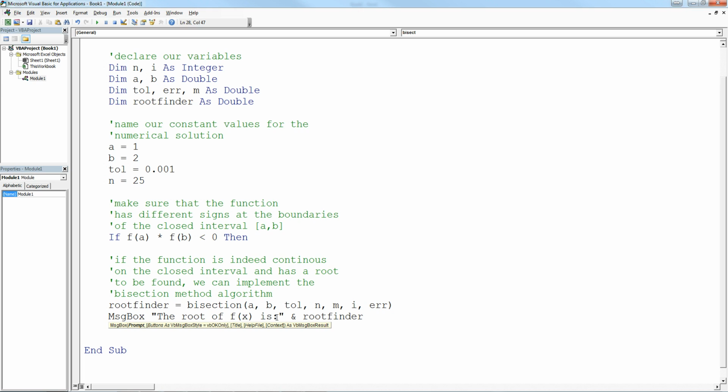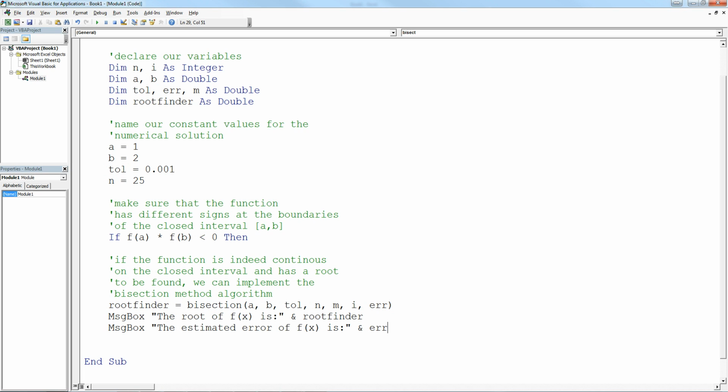And we can also do something similar for the error. So that error of the function is going to come between the exact value of f of x and the numerical value of f of x.